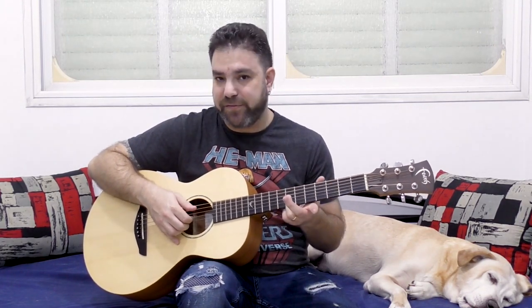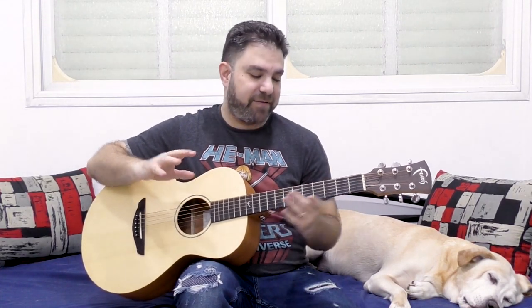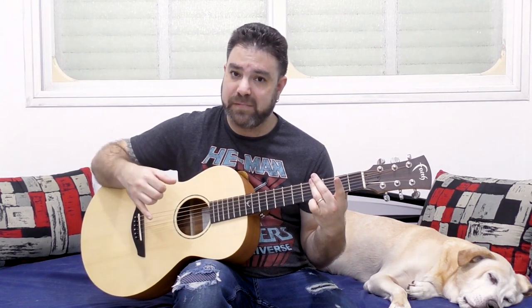You can go up to 7 if you want, but you'll see why that is a little bit irrelevant in a second. On the second string set, the bass set, you play 2, 4 and 5. And if you want to use the third fret, then play 2, 3 and 5.